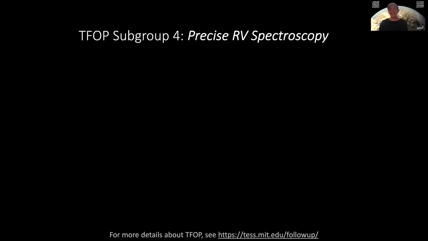Finally, the last subgroup is subgroup 4, which is precise radial velocity. I saved this one for last because it's the topic of this year's Sagan Summer Workshop. With Subgroup 4, you'll be obtaining spectra of the star using an extremely precise spectrograph in order to determine exactly what the semi-amplitude induced by the planet is, which will allow you to determine the planet mass and hopefully constrain the planet eccentricity as well. Along the way, you might discover other planets in the system, which would teach you more about the planet architectures and configuration.